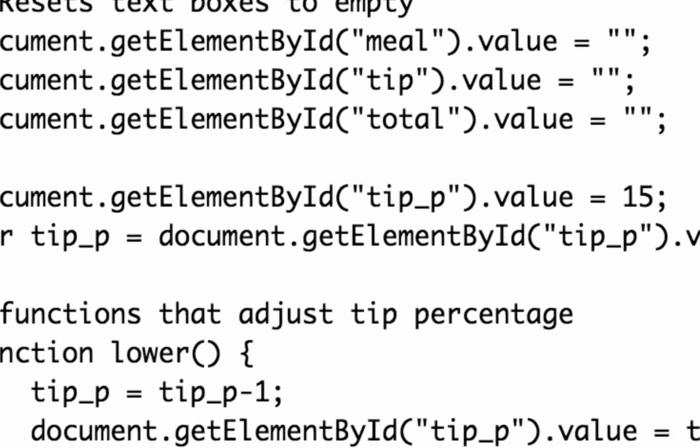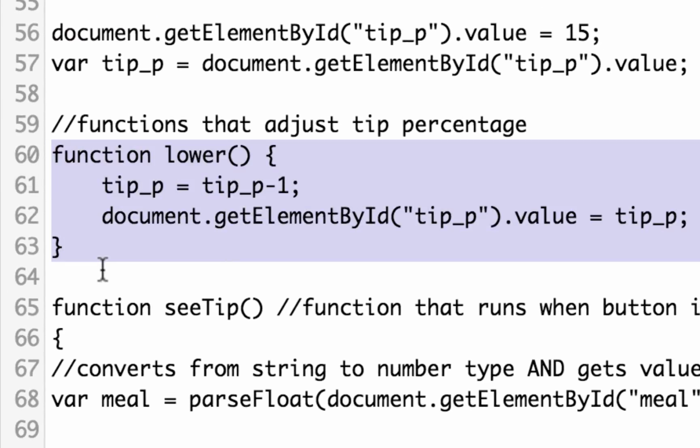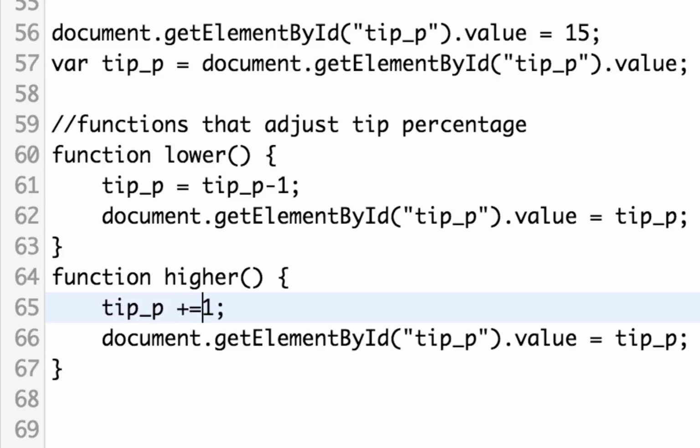Once we do that one, the second one is easy. The second one, you just copy it. And this one we'll call higher. And this will be plus. Like I said, there's shortcut code that looks something like plus equals.